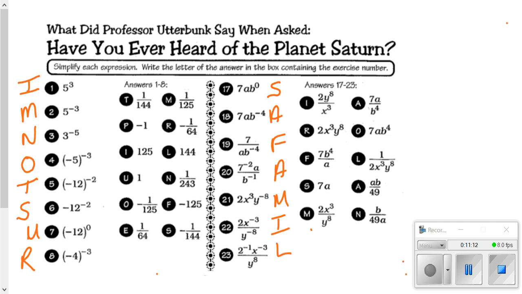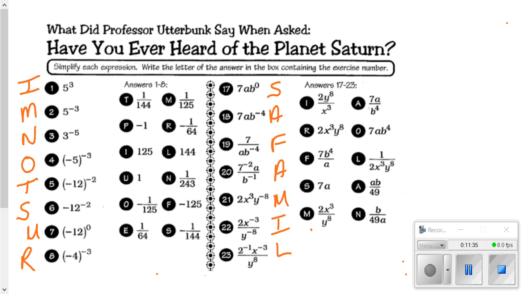Okay, friends. This is what I got on the first part. You can double check. So the part to the left focused on working with the numerical expressions. The part on the right focuses on working with the algebraic expressions. Okay, are you ready for the big reveal?